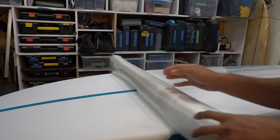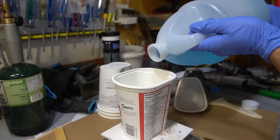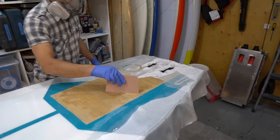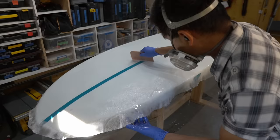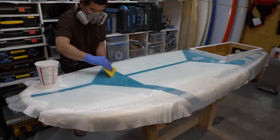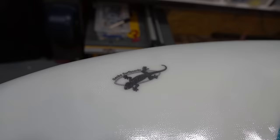I'm going to use a combination of epoxy and 6-ounce fiberglass cloth. Here I'm measuring out some epoxy using scales, because that's the best way to measure epoxy. And then I start glassing the board. I won't go too in-depth on how to do this, but here I'm just wrapping the rails. The bottom and the top are both laminated.